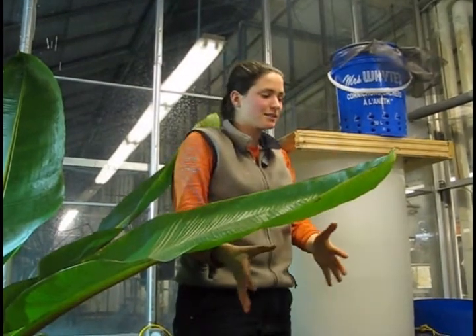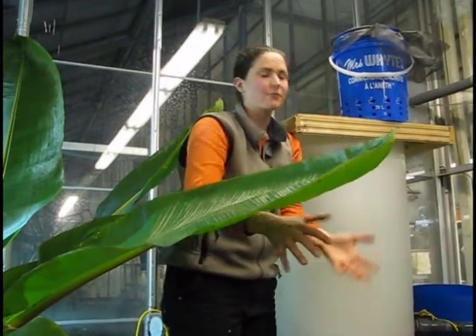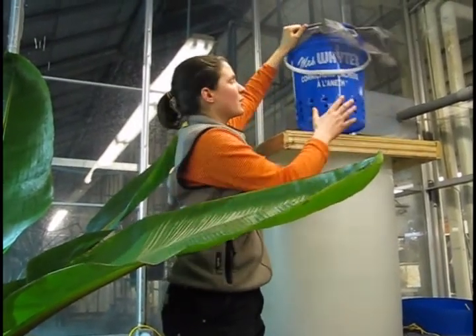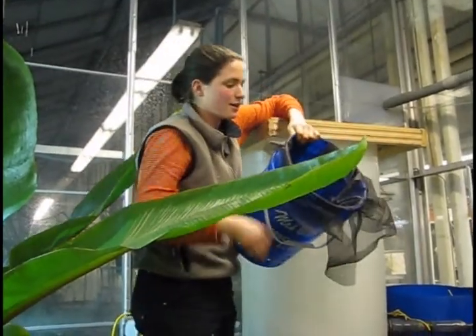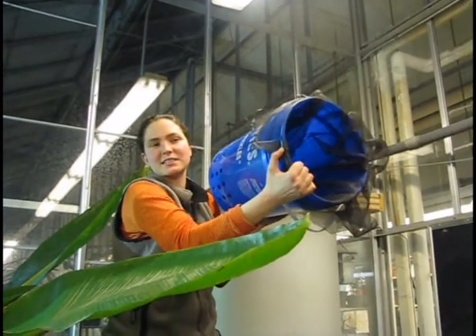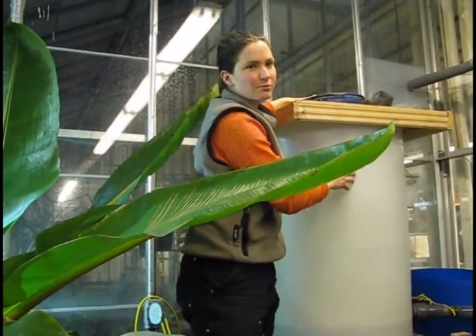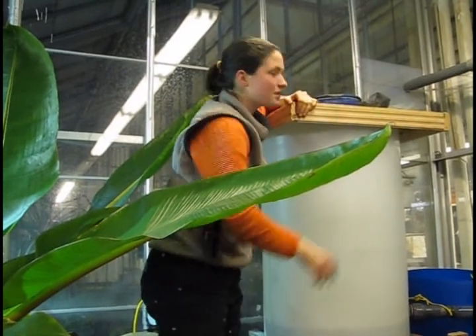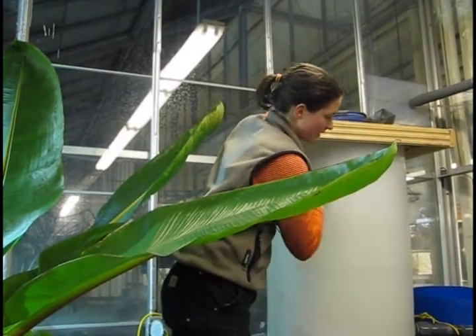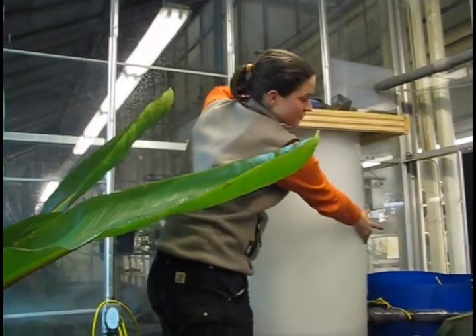We're definitely going to expand — there's going to be two basins with a banana plant and then more of a wetland system. For now, we've been using about 60 liters. We first go through this filtration, which is basically just a screen — there isn't much hair, just a bit of lint and clothing. The idea is to have a regular, even flow. Using this basin, it's not supposed to stay more than 24 hours because then bacteria forms and it becomes anaerobic. It only takes about two hours for this to empty and go into the sand filtration tank.